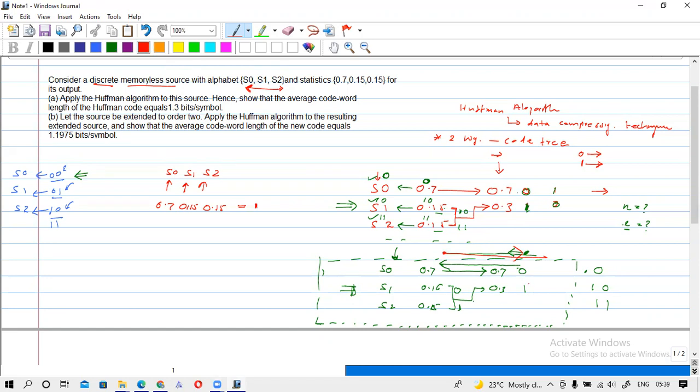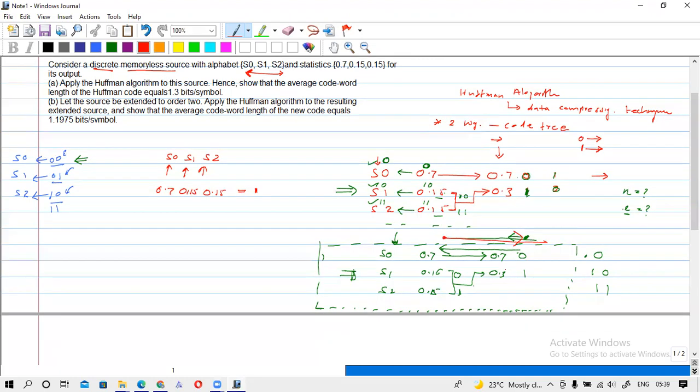So you can see that sometimes there can be different solutions. For one question, there can be different solutions. That is what I want to tell you. There can be different code words, but all code words are okay if you are using a proper technique, proper protocols or proper standards. You can decode the signal using any code. Understand?